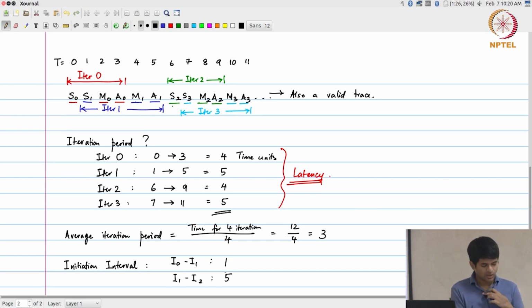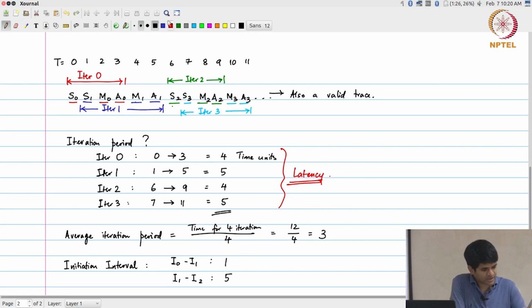So, in all of this, what we are ultimately trying to find out is, are there any fundamental limits. All of this was based on just traces that we took through the data flow graph. Now, we are going to try and relax one assumption, which is that everything is going to happen in a sequential trace, and we will see how the structure of the traces changes and what impact it has on the latency and the iteration period.